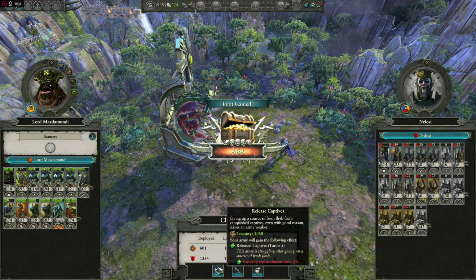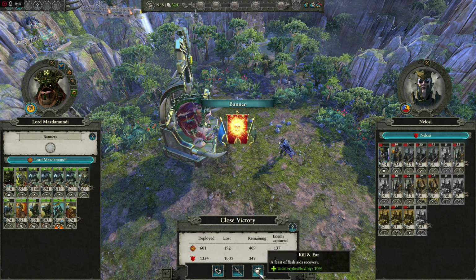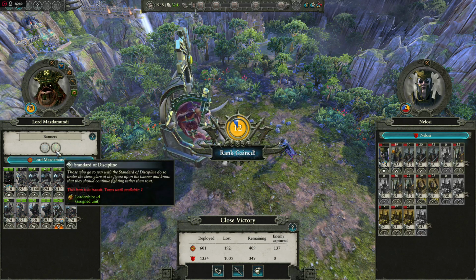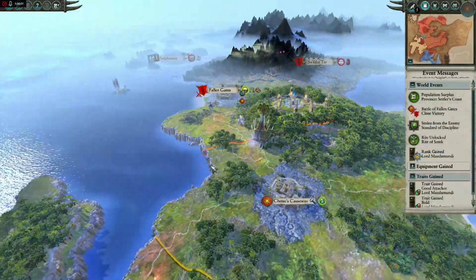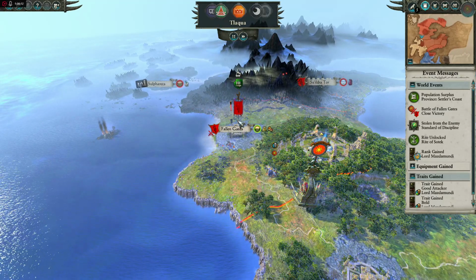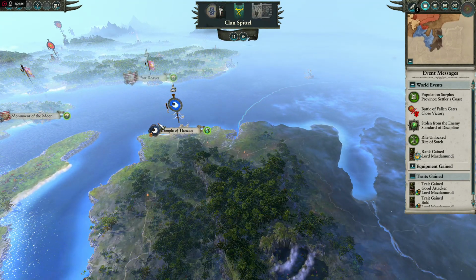Okay, so we could release captives for a sizable chunk of money, but I think we're going to have to kill any of these ones. We got a standard of discipline, which is +4 leadership. That's okay. Rank from Mazdamundi, and kill and eat some elves. Okay, so they're back in the Fallen Gates, which I think next turn we can just run on up and squish them flat.